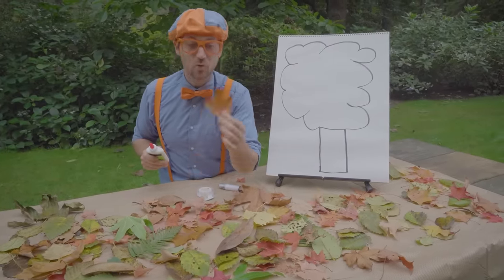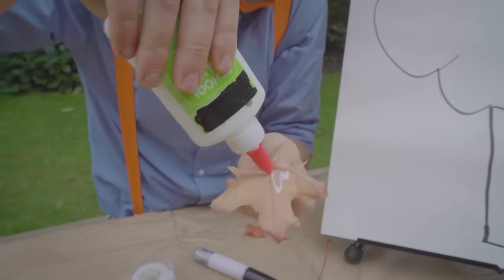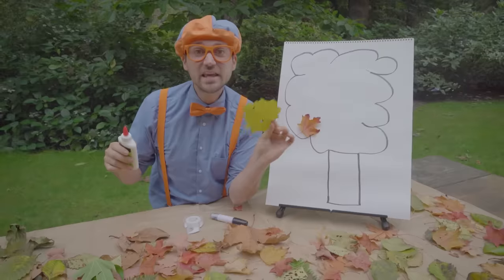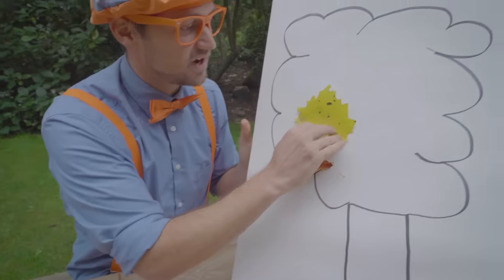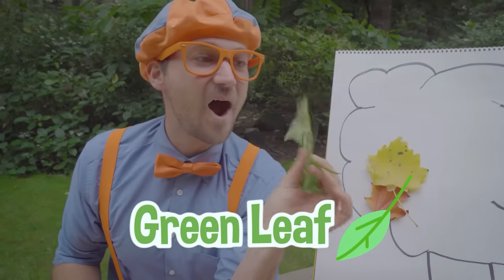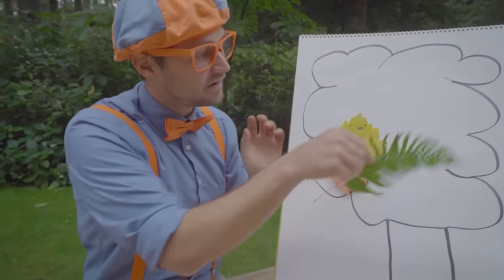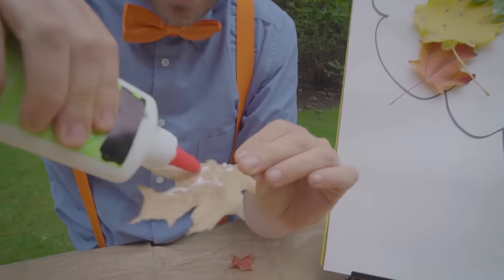Let's see. Ooh, this leaf looks great. Yeah. All right. Nice amount of glue on the back. Stick it right there. That looks amazing. How about a yellow leaf? Put some more glue. Wow, this is gonna look so great. Whoa, look at this green leaf. Wow, it's like a miniature tree. All right. Nice long bead of glue right there. Perfect. Ooh, this is so much fun.